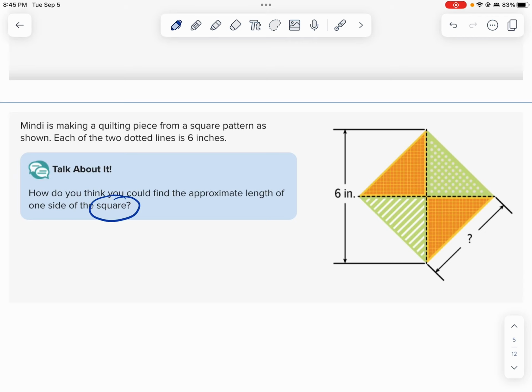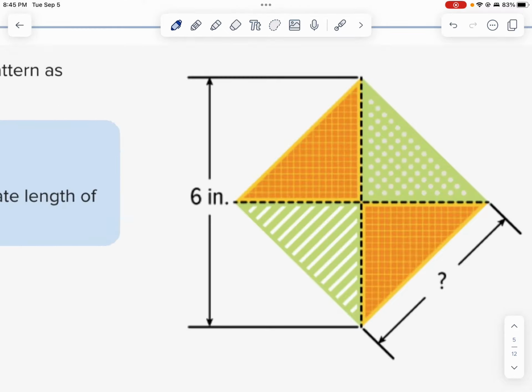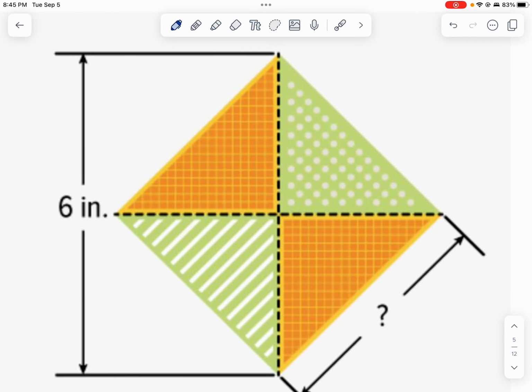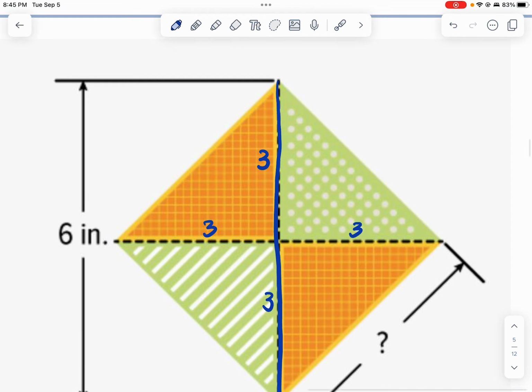Okay, square. Remember that the area of a square is side squared. So we need to be able to find the area. Now, as I look at this, I don't know if you see it, but I see 4 triangles. This whole thing right here is worth 6. So from here to here is 3. From here to here is 3. Same thing here, same thing here. So couldn't I find the area of each one of these? These are all the same. They all have the same area because they're the same size.